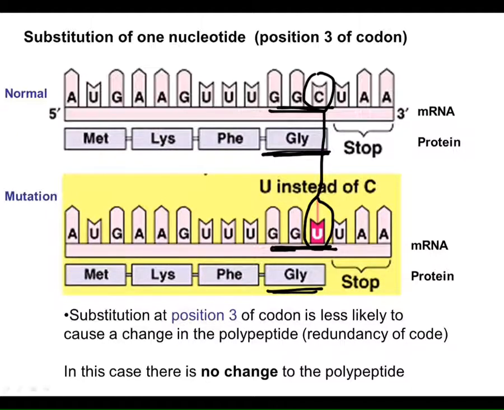Did a mutation occur? Yeah. Was there a change in my DNA? Yeah. But was there a change in my protein? No. So there was a mutation, and I don't have that word on here, but that is oftentimes called a silent mutation. And the reason it's silent, right, it didn't have an effect. Yes, there was a mutation, but it was silent. It had no impact on the organism or on the protein.